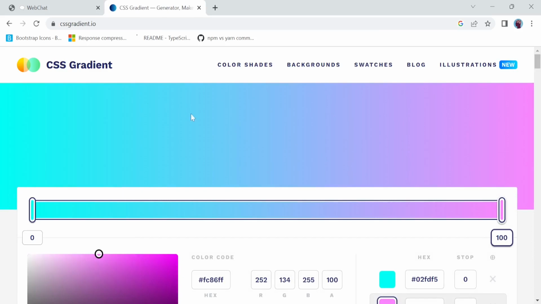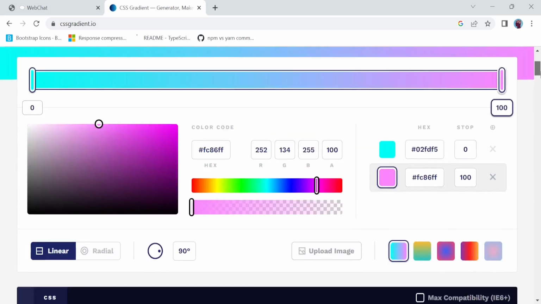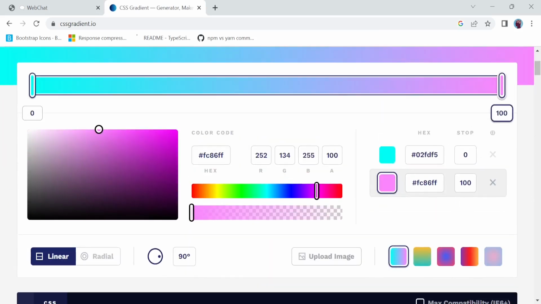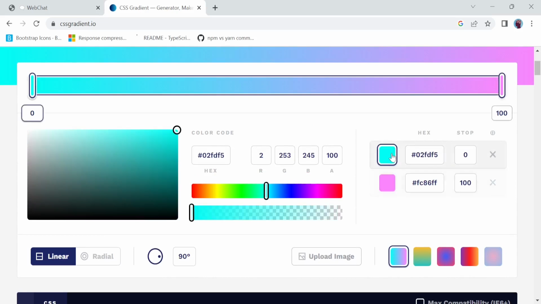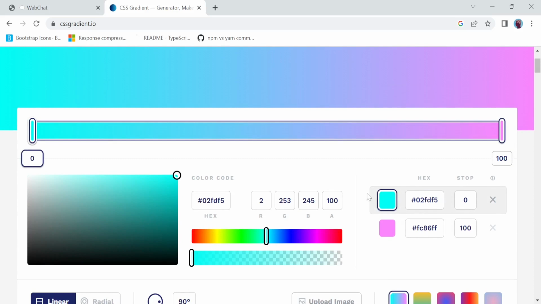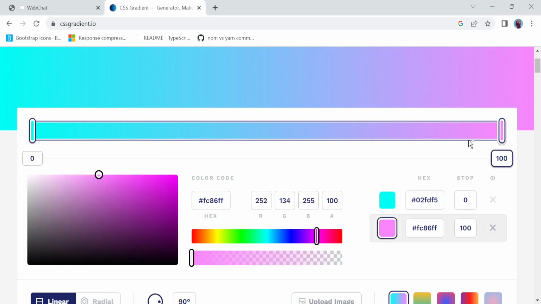So right now we have these two select boxes or whatever it is. We can select our colors from here. So I'm selecting primary color, so left side color is this and right side color is this, and after that we can change this thing like this. Okay, so we can adjust color from here.